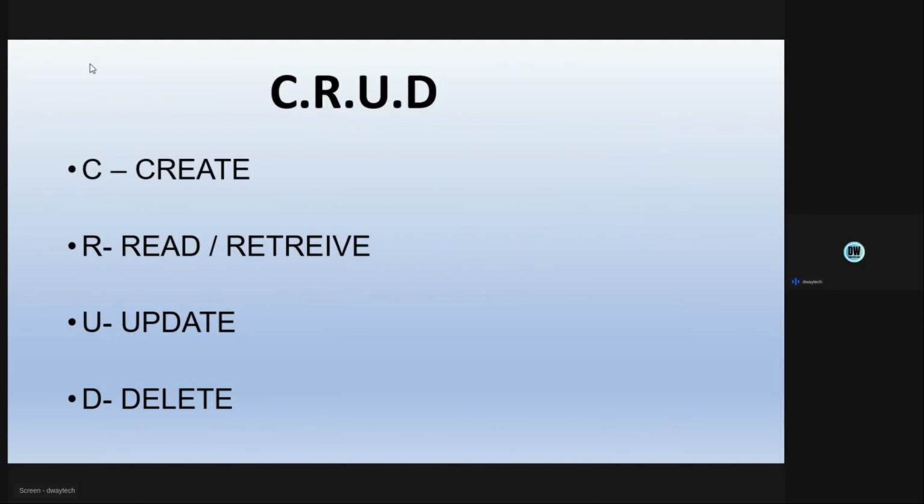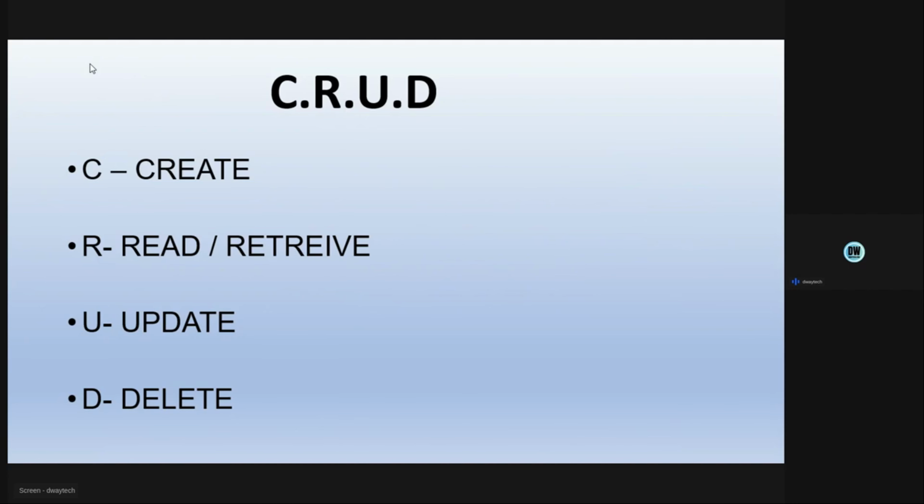Whatever data is already fed into that database, to read that also we need a DBMS, and to update the database. Like I told you, if a person is being removed from this police station's database, and there is a database in the other police station also, this person's records have to be updated. That database has to be updated with this particular person's details, and delete: the particular person's record is deleted from the first police station, and the same person's records have to be updated into the second police station's database.